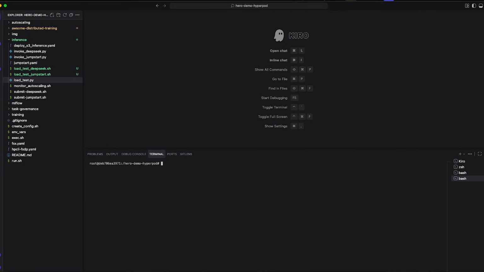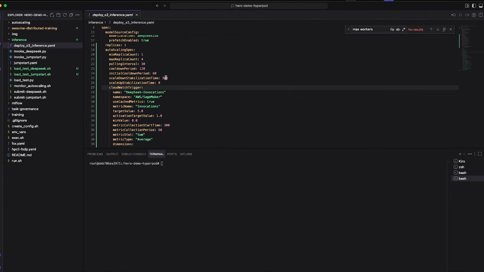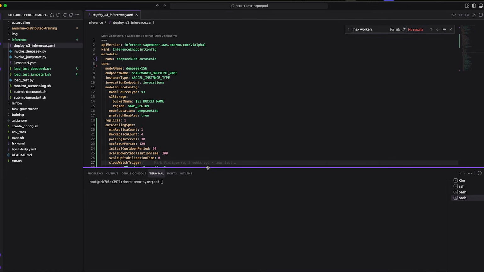But now, what happens if another team wants to run an inference job? This job is a DeepSeek model, recently fine-tuned by the training team, but now we want to have another team deploy this model for inference. So since it was recently fine-tuned from the training team, this model is now placed in the S3 bucket rather than in the JumpStart model catalog.